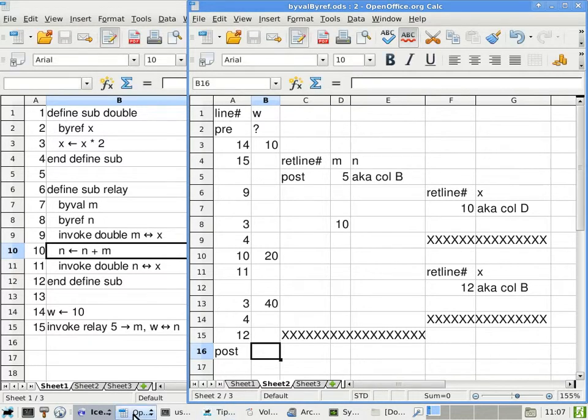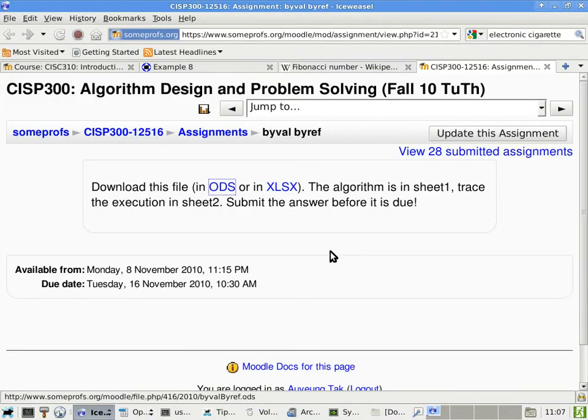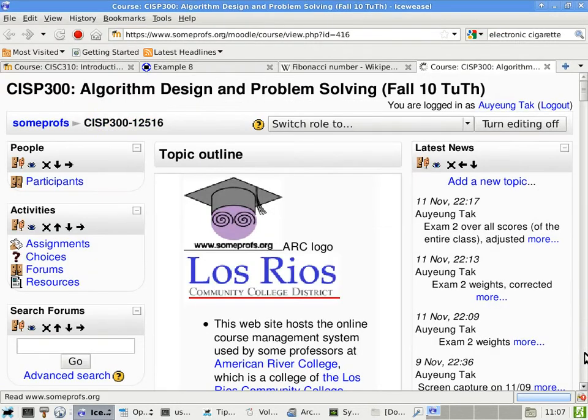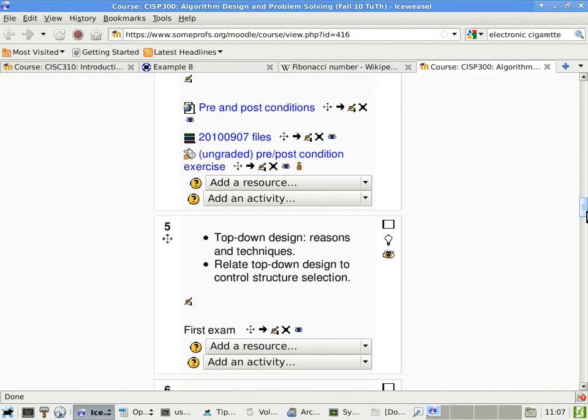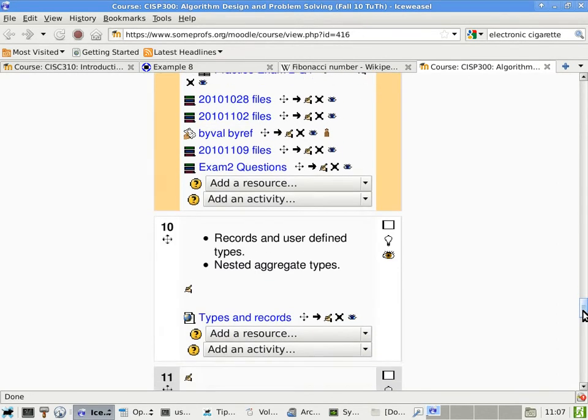Let me save it first. I also want to put a link into Moodle at this point because I have been spending the past weekend and also yesterday to retype my notes on subroutines to make it more consistent with the way I use a spreadsheet to trace subroutines. So that's why it is a little bit different now, and I have an update of my notes for that purpose. This sort of stuff takes a long time.